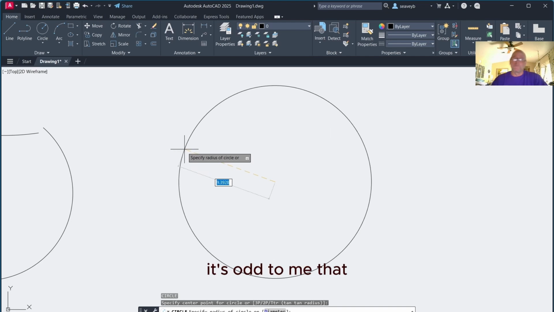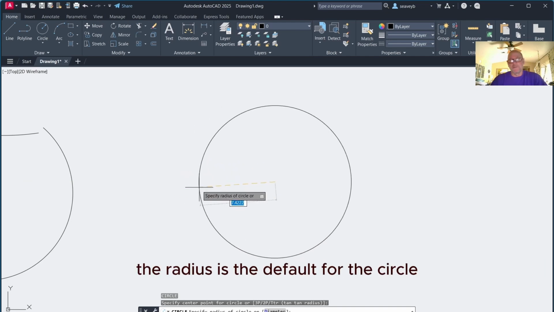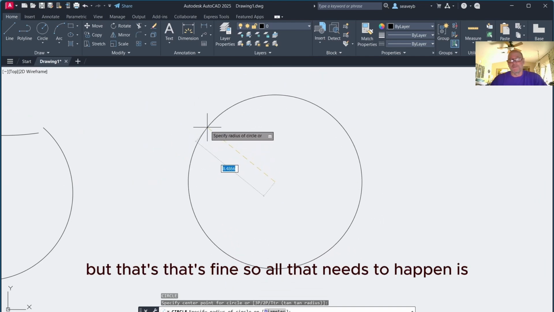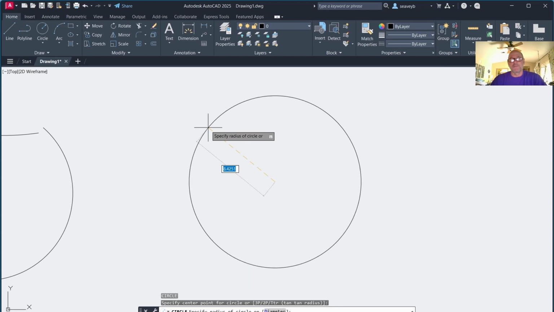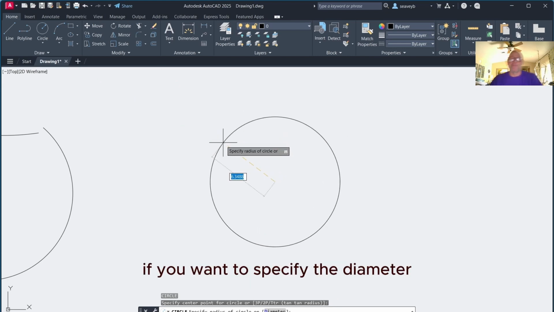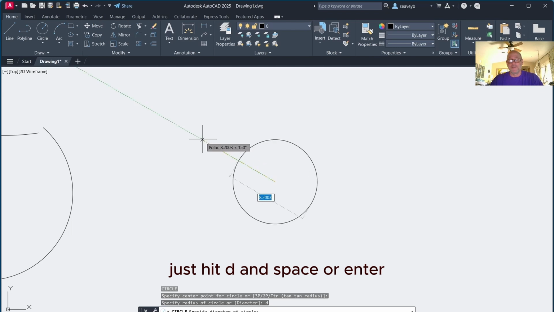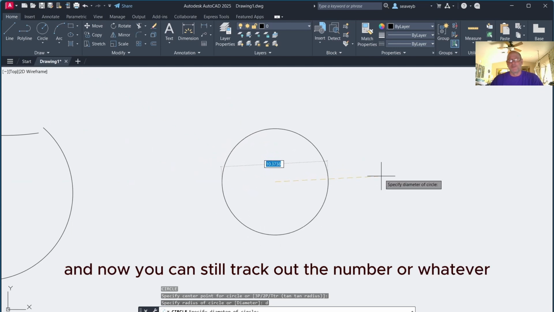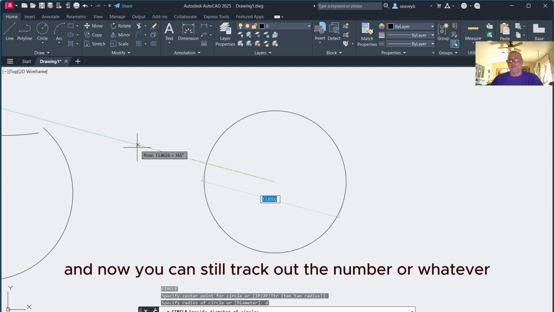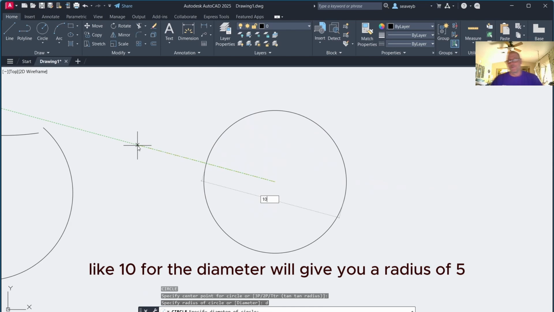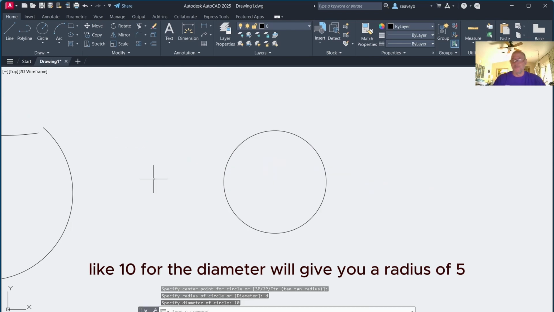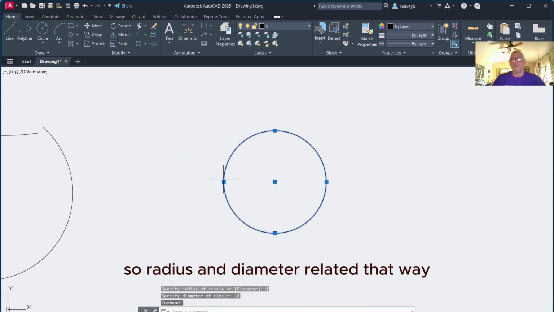So it's odd to me that the radius is the default for the circle, but that's fine. If you want to specify the diameter, just hit D and space or enter. And now you can still track out the number or whatever, but just typing in the number like 10 for the diameter will give you a radius of 5. So radius and diameter are related that way.